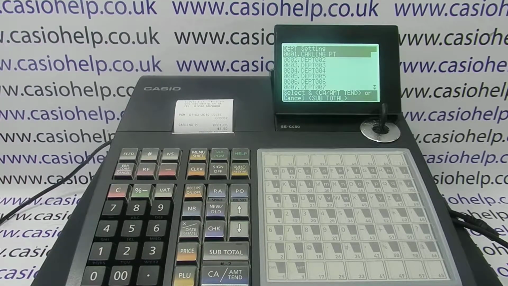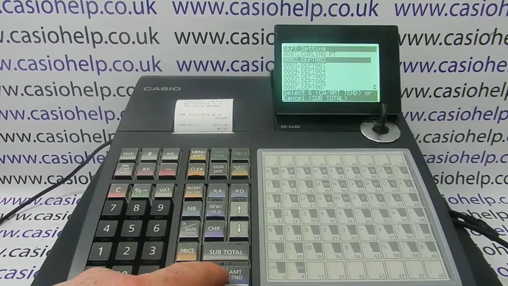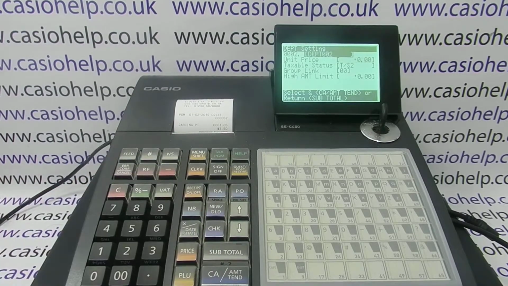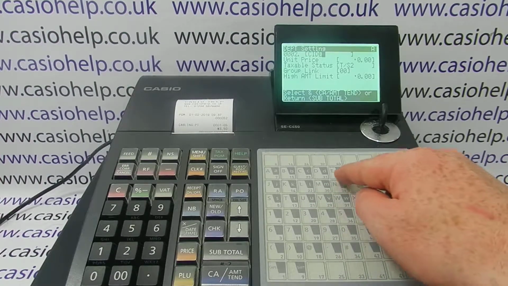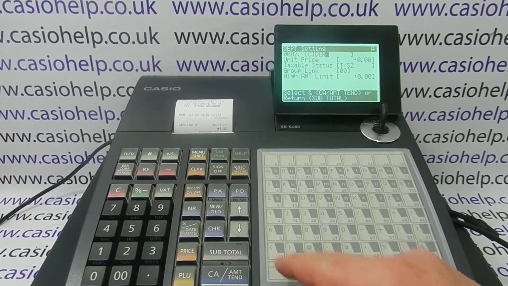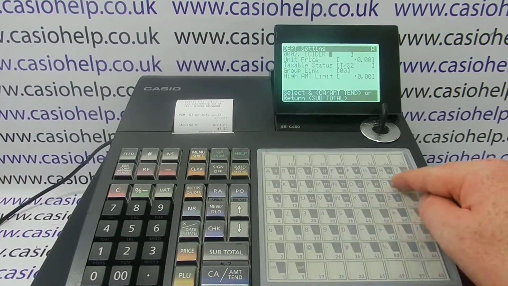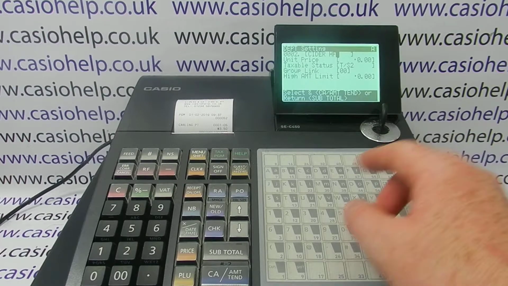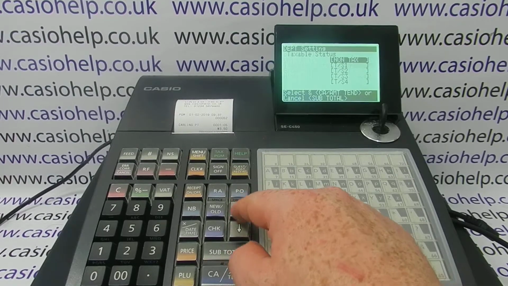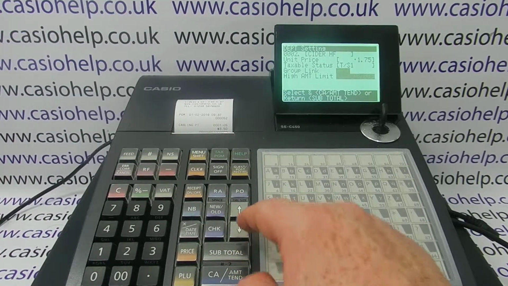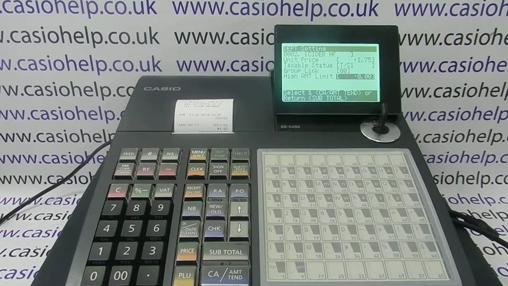Subtotal will take you back to the main list, and then if we program another one, department 2, arrow up, delete, pop in our description, we'll leave this one open and I'll show you what can then happen if you don't set a high amount limit. Okay, obviously you repeat the procedure for each of your products.